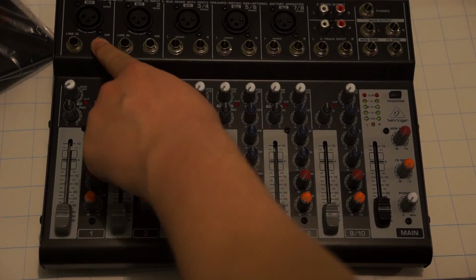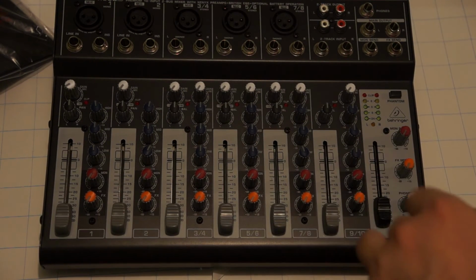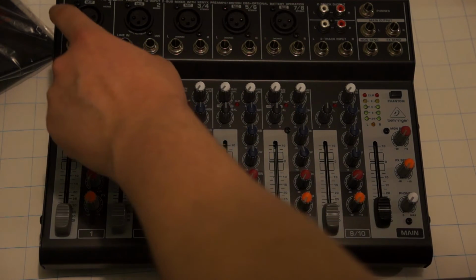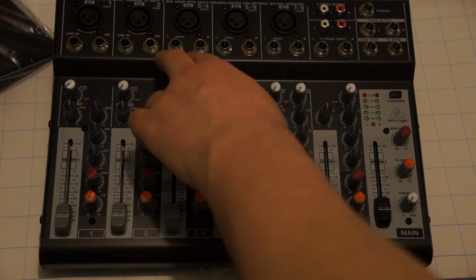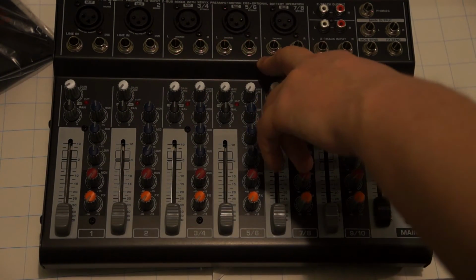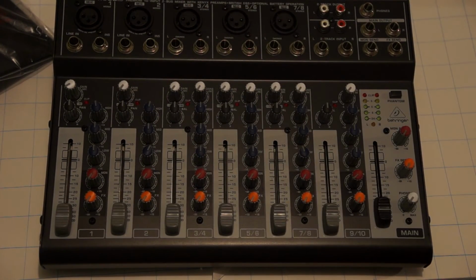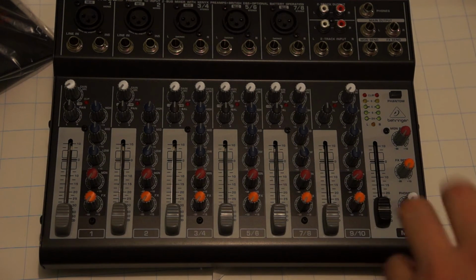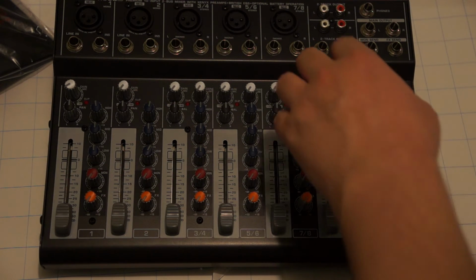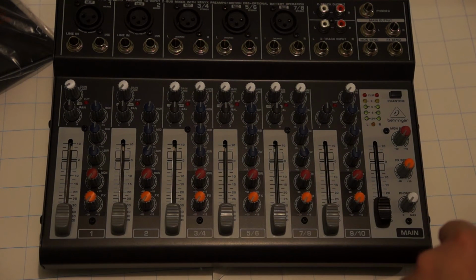Okay, so let's look at what else we've got. We've got line-ins. I don't know what INS means, but I assume it's basically just more line-ins. So we've got line-in, INS, line-in, INS. And we've got stereo, stereo, stereo on 3, 5, and 7, which can technically be 2 monos if you really wanted. But everyone's just going to use stereo because that's what normal people do. And then we've got 2-track input, which is controlled.